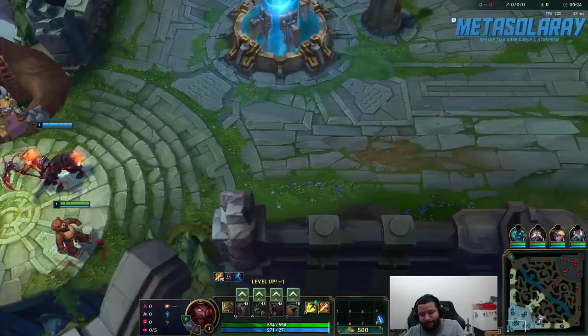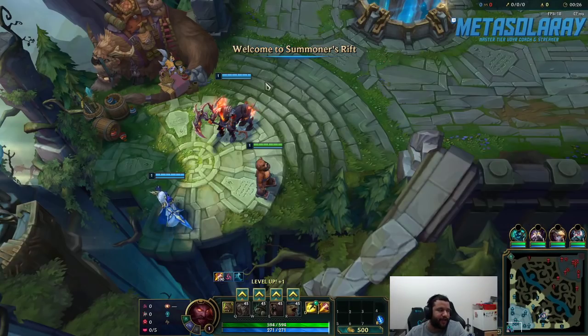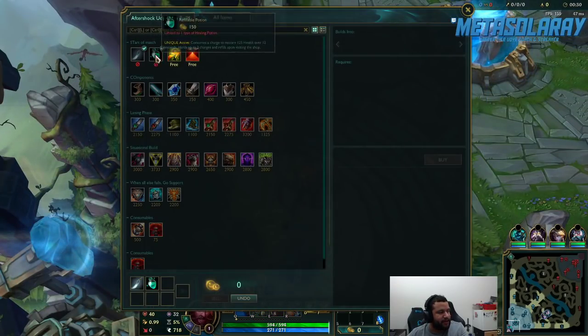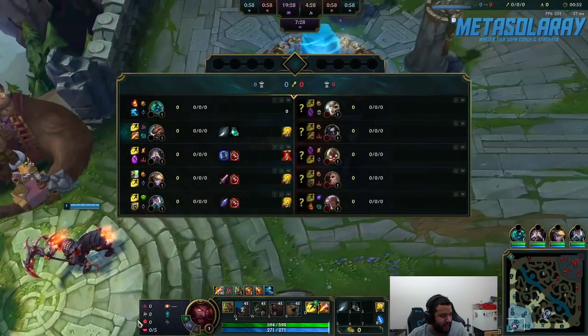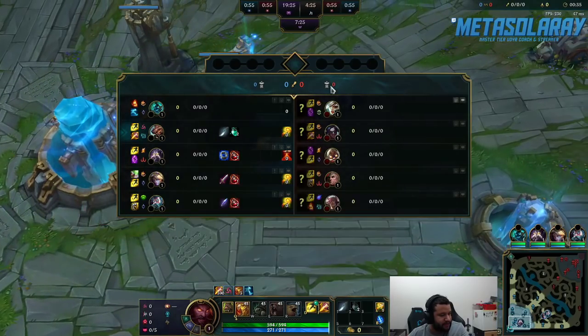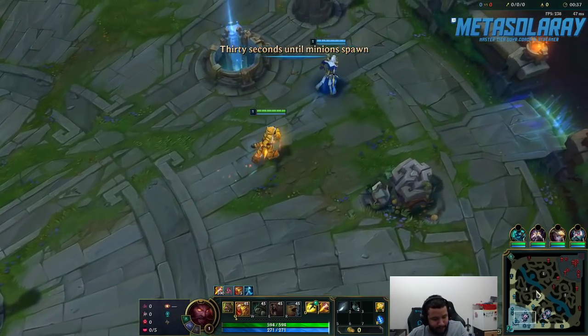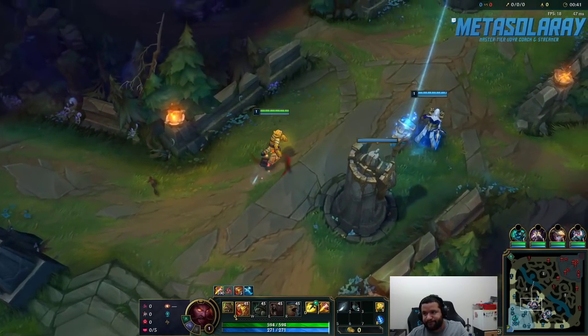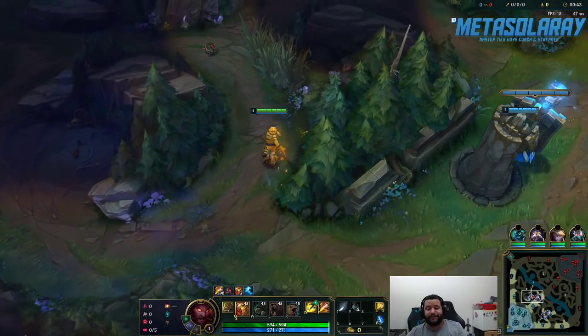Alright everybody, the MetaSolaray here, and we are featuring a build from a viewer just like yourselves, guys. Today we are running Chatternook's build, which is a Predator, Cheap Shot, Zombie Ward. You know, a build that's all about bursting you out and teaching people their rightful place.